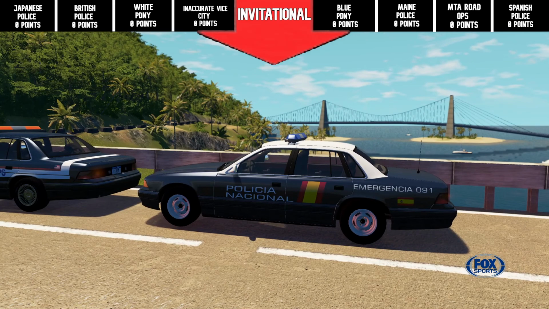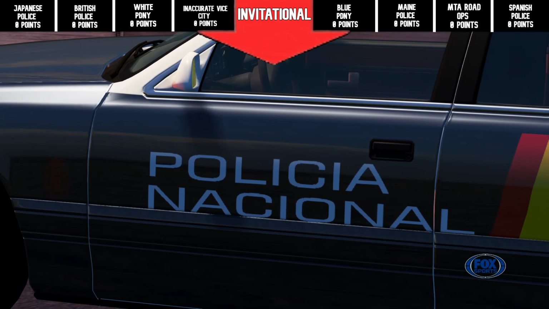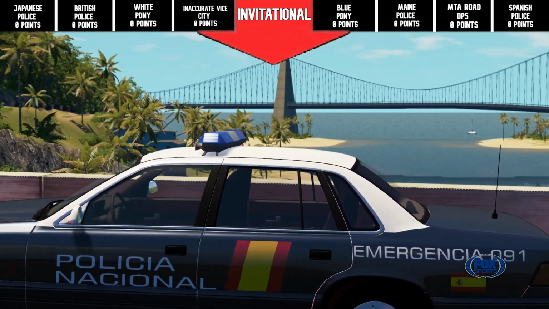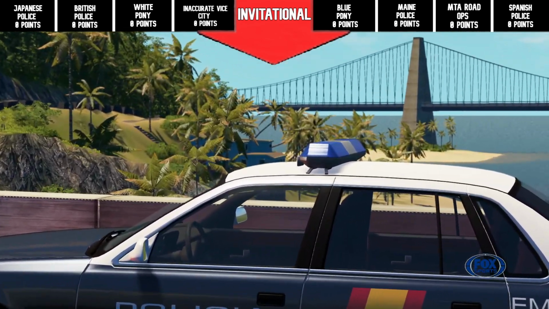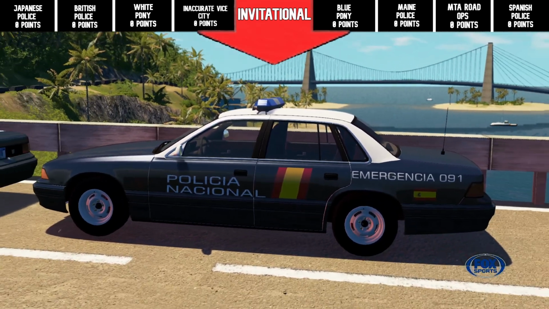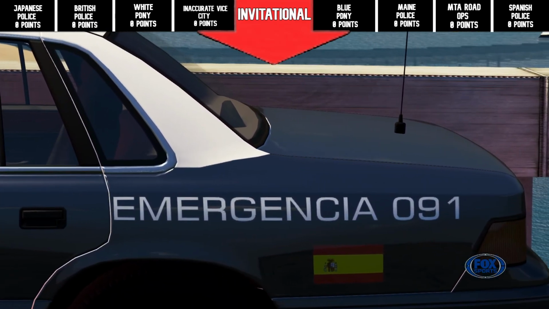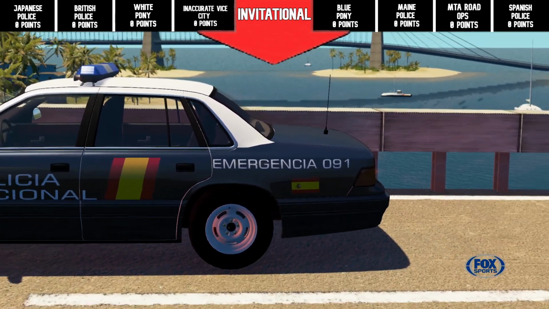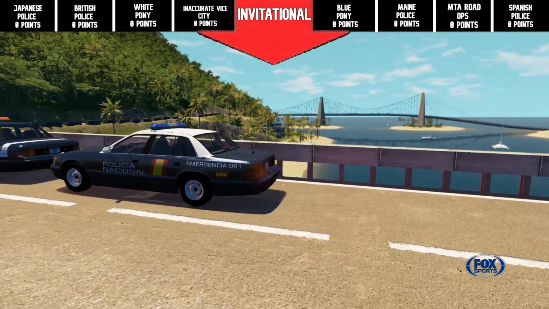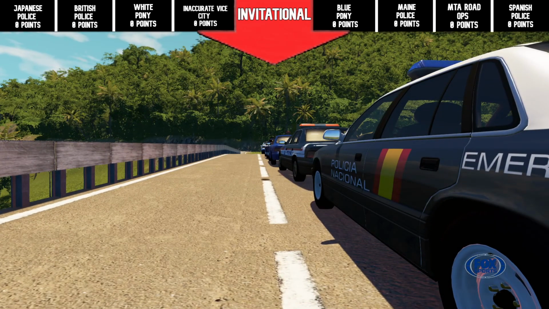And our final competitor in the rear is the inaccurate Spanish National Police car from Rainbow Six Siege, or Policía Nacional. I don't know if I pronounced that correctly. I tried. But yeah, this is not what real Spanish police cars look like. This is actually a slight change or dramatization or modification made by the game Rainbow Six Siege. And yeah, we'll see how he performs against some of his other foreign or even American competitors. See if he can represent Spain here in this tournament. Maybe we'll see if he can bring the Spain against his opponents.